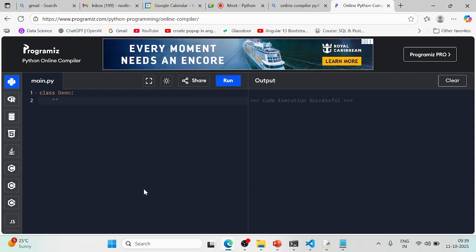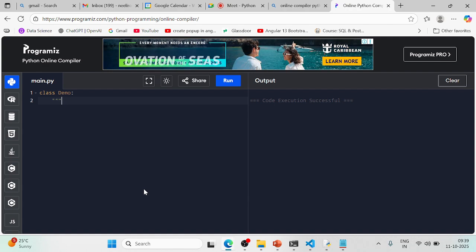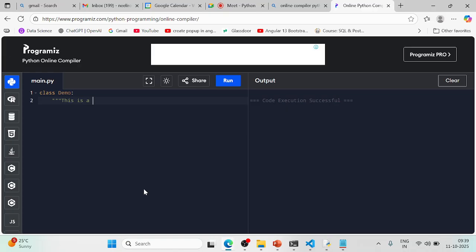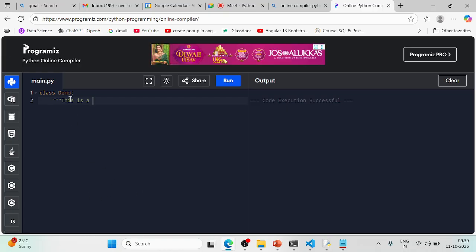Here I am using triple quotations, and I am taking some chunk text. This is a class, so I will take class Python here. This is a Python class.